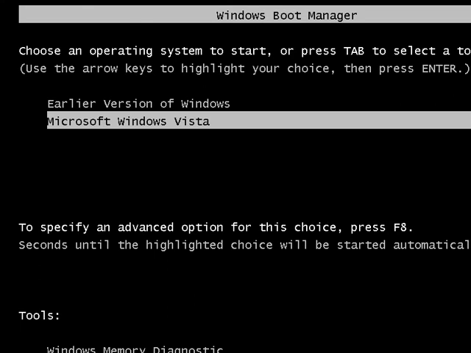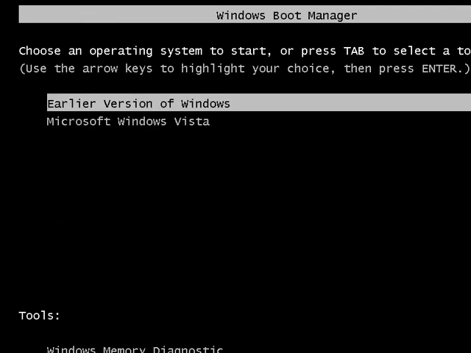What I'm going to do now is pause this video, and when Vista is up, I'm going to restart it. That way we can boot into our new menu and choose whichever operating system we want to load. Alright, I've just restarted my computer and it now boots into this new menu where we have 30 seconds to choose which operating system we'd like to load. If we don't select anything within 30 seconds, then the default operating system, which is Windows Vista, will automatically start up. If it bothers you that this menu doesn't say Windows XP but says an earlier version of Windows, then we can fire up Windows Vista and I'll show you how to fix that.